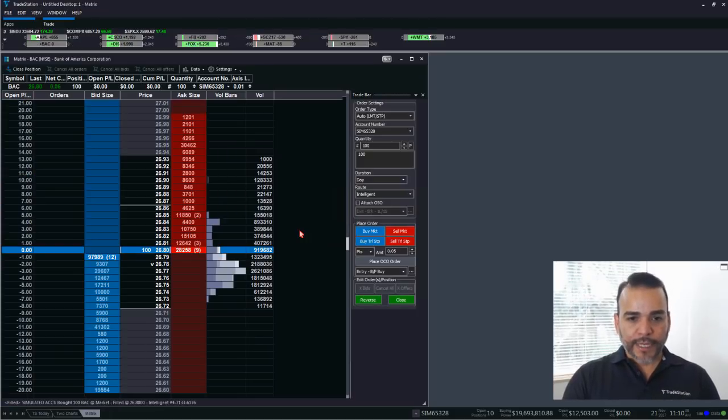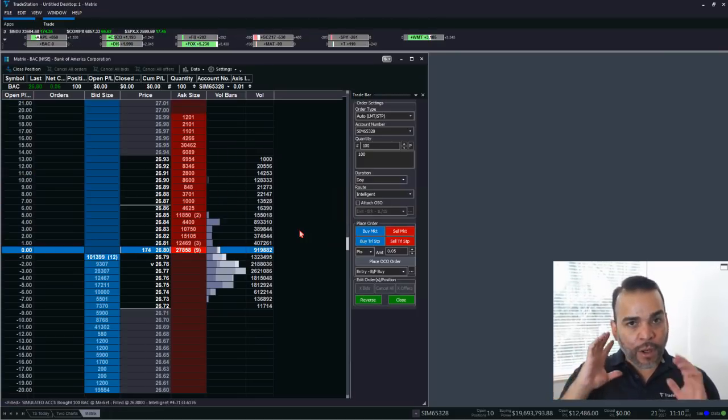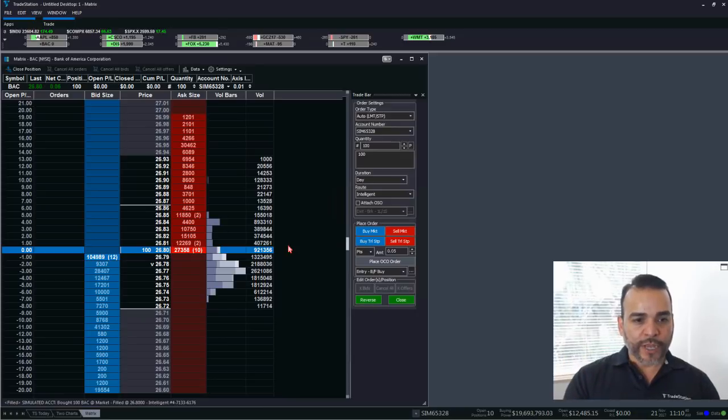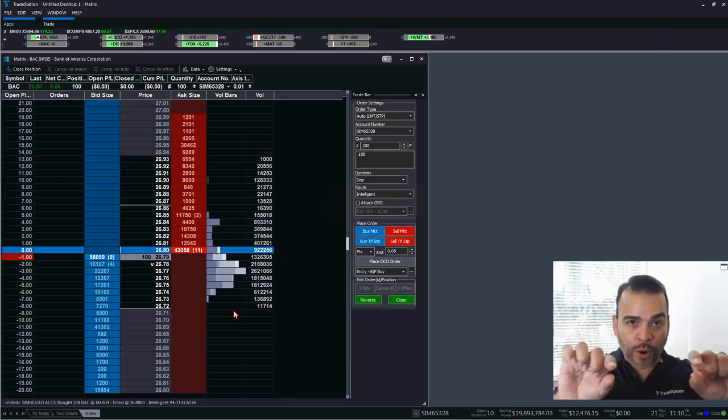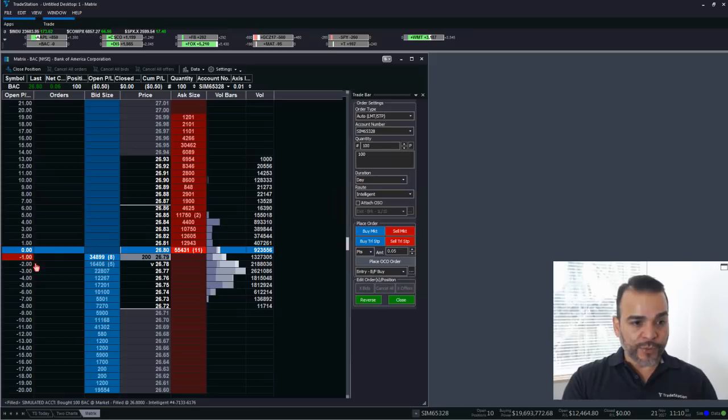Order filled. And I'm not sure if you heard that, but I get an audible confirmation that my order got filled. I see that I got filled at 26.80. You can see that because it draws a horizontal bar showing you where the entry price was. And right here on the left-hand side, you see real-time P&L. Okay? Let's go ahead and close that trade.